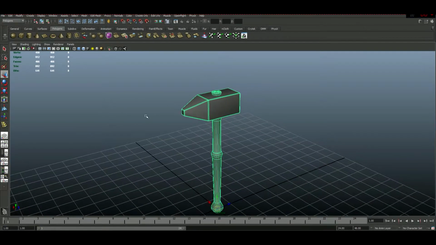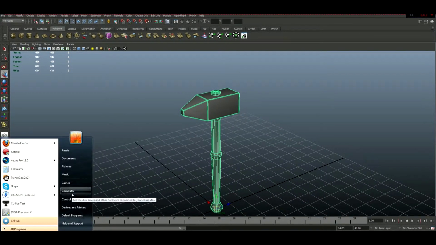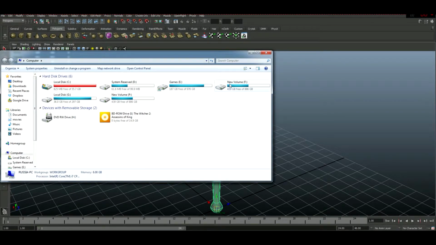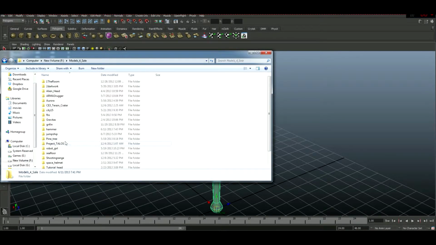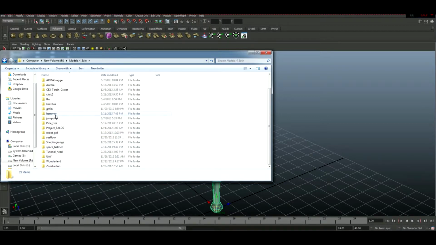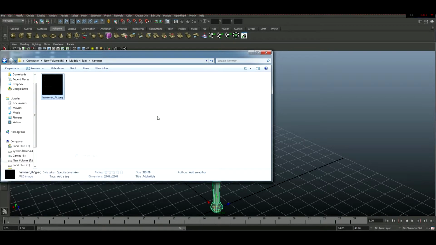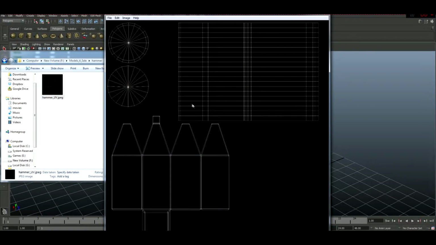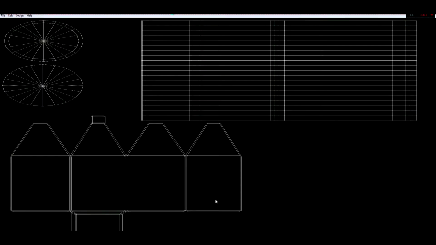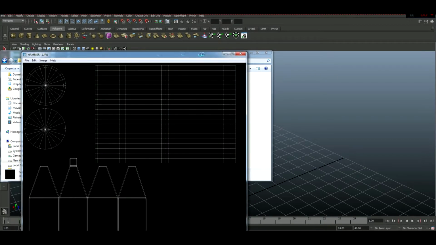So now that the model is exported, let's go and have a look at it. Models for sale. And where did it go? What did we name it? Hammer. And let's open it with just picture viewer, whatever. So that looks fine. It's kind of stretched out because of Apple, but this is how it'll look like in your Photoshop, nice and laid out.